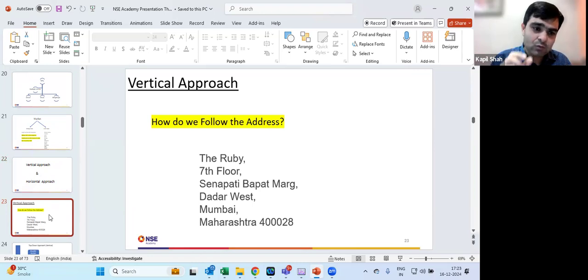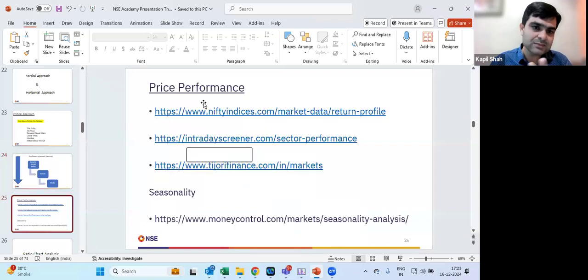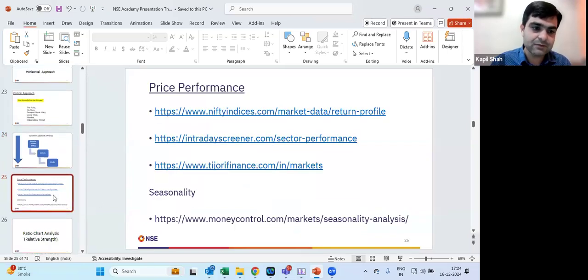The vertical approach is all about finding the universe, or the very small strata of the market, where we need to work. If we form a view on the market from the seasonality perspective, 74% of the time in the December month, the market has ended on the positive side. That is the first thing. Technically, I will also share once we talk about the charts. Technically it is also looking fine up to a particular level. Then I form my view on the market. As the market tone is positive, which sectors are doing well? Within those sectors, what are the stocks where I find some price understanding? These were the links, price performance, and whatever we have talked about. Ratio chart we will come to a little later.